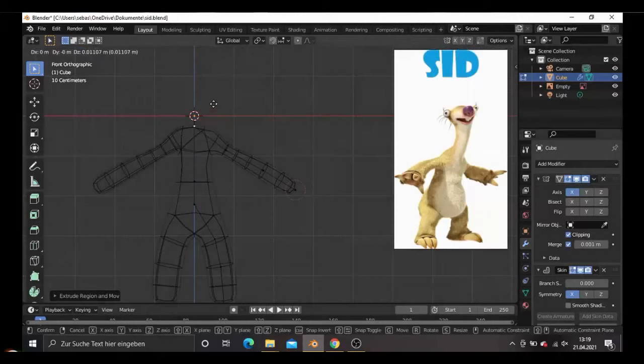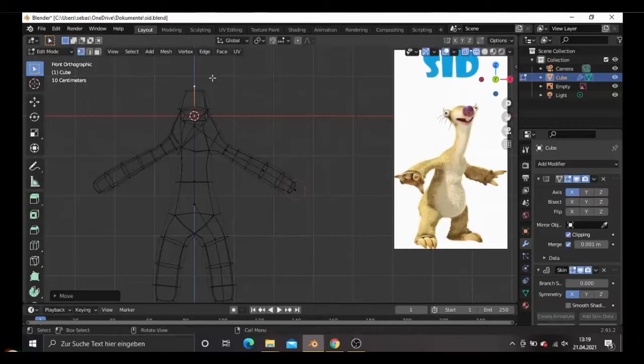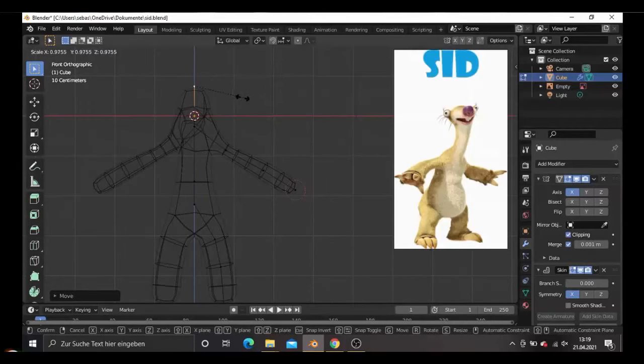And then let's get up with the neck. And scale it down a little bit. With the Z-axis we go deeper again.